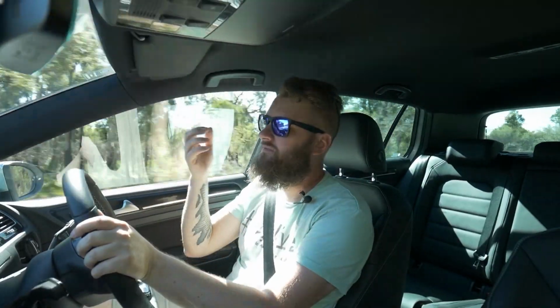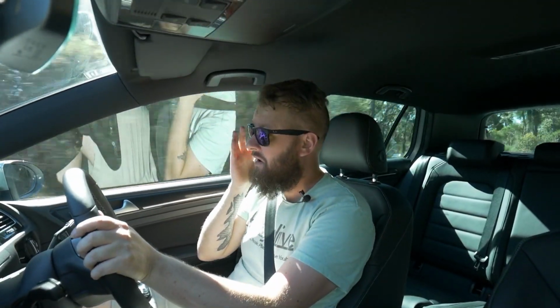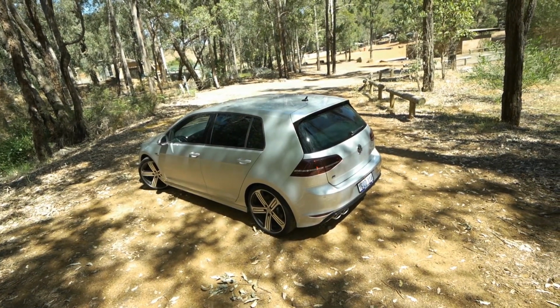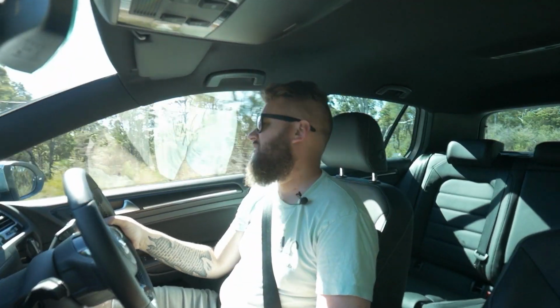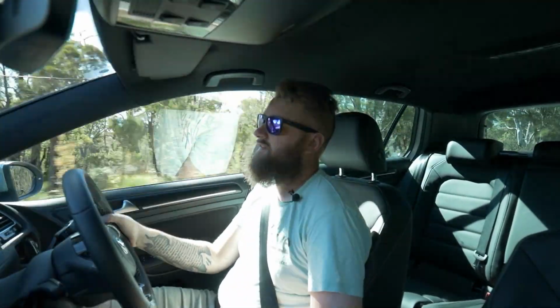You're looking for a great daily driver, one that you can park at the train station, you can go to work, you can come home, you have a bit of fun, you can take your kids to swimming, go do whatever you want. Obviously the i30N is probably a little bit more raw. The strut brace in the boot is a little bit of a hindrance to some people.